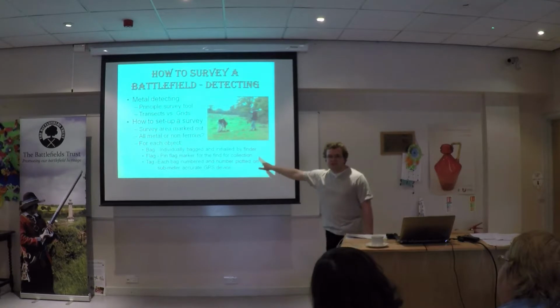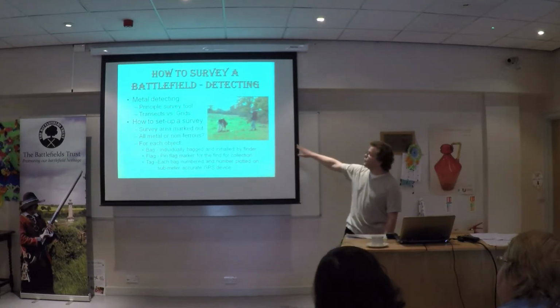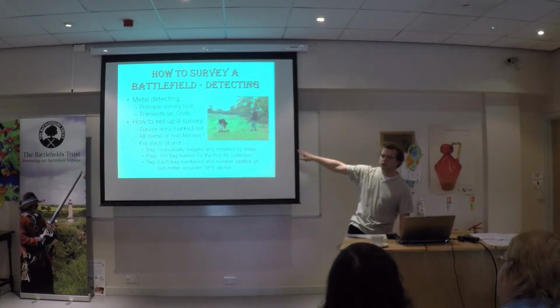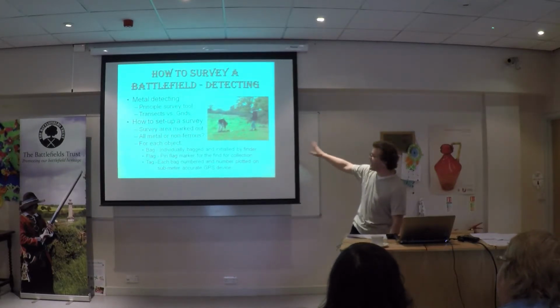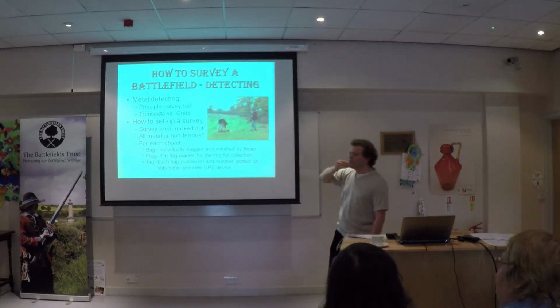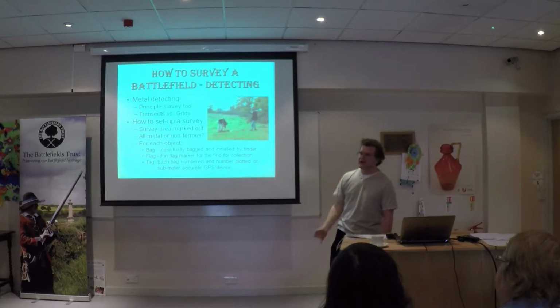You need to decide on your survey method. For English Civil War, it's pretty much always going to be non-ferrous. You don't have to be picking up every scrap piece of ploughshare, iron nails falling out of a horseshoe, scrap fragments of horseshoes and everything else that you get in the field, all the junk as it were. Although unfortunately you will still recover every piece of aluminium foil, aluminium-backed plastic wrappers that have been thrown out into the fields or whatnot.